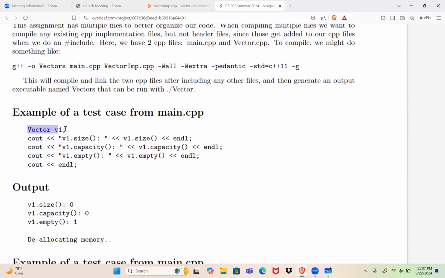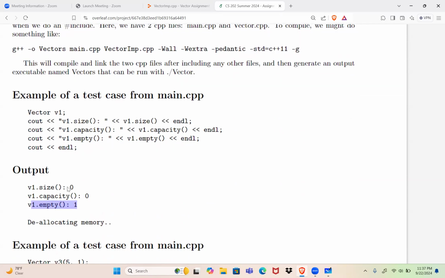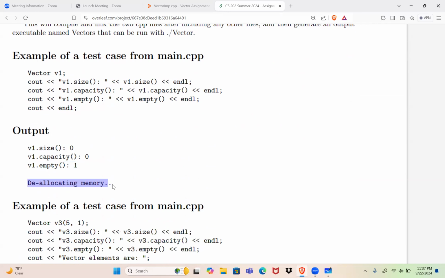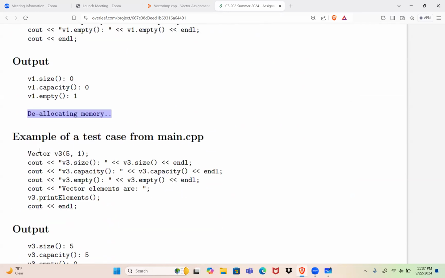If you're creating vectors in this way, where you're not giving size, where you're not giving any elements, the size is going to be 0, capacity is going to be 0, and at this point, the vector is empty. And while the program is returning back from the main function, whatever the memory is, it will be deallocated. In this case, nothing. Now if you're asking for a vector to be created this way, that means we want a vector where all those 5 elements will be 1. So size and capacity are equal at this point.